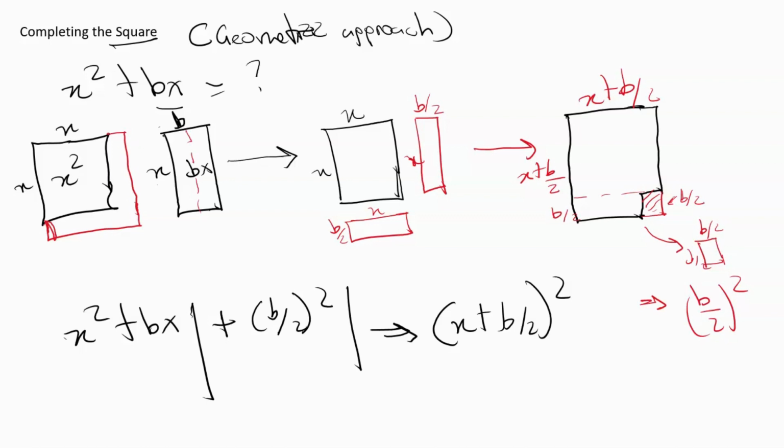All right, so that's the geometric representation or approach that gives us the solution that we're working on. So once we have this solution, we want to be able to apply this same concept to solving the quadratic equation. So the general quadratic equation is given by this, which is equal to 0, right? So we want to again solve for x here.